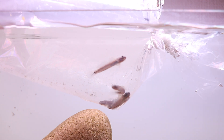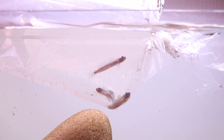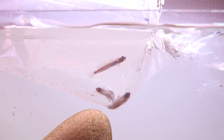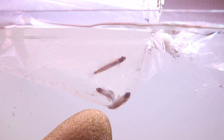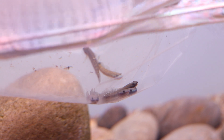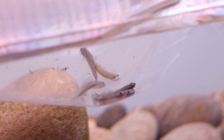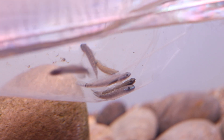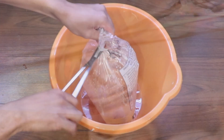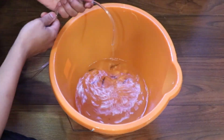The first fish I'm going to be adding to my hill stream aquarium are some Stiphodon atropurpureus. I got these gobies from Made in Aquatics in Wigan. They're a little bit stressed right now, so that's why there's not a lot of color on them. I was hoping to get both males and females but I was only able to get males this time around. It's ideal to have them in pairs, but groups of males can live together sometimes — just like bettas, each one is different, some may be more aggressive, some might be more peaceful. I'll be checking to make sure there isn't too much aggression, and if there is I can move some to my other planted tank.